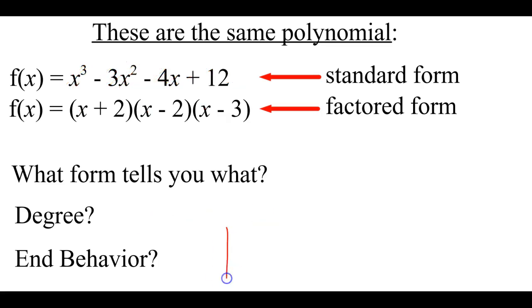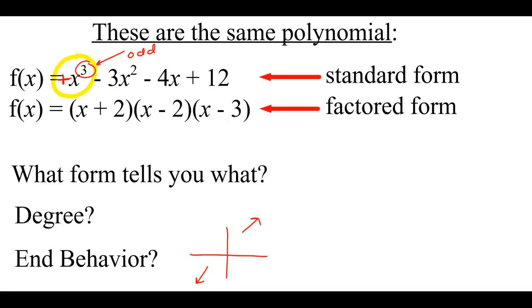What is the end behavior going to do? So if I had a little sketch here of my x and y axis, where do I look? There's a lot of stuff on the screen. Where do I look to figure out where the polynomial starts and ends? You look at the first term in standard form. And this is a positive, and 3 is odd. So it starts at the bottom of the mountain, and it ends at the top of the mountain.